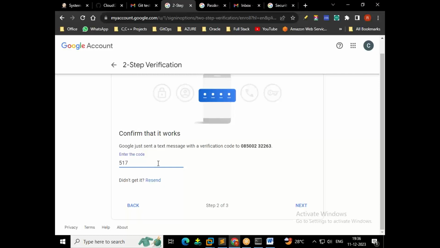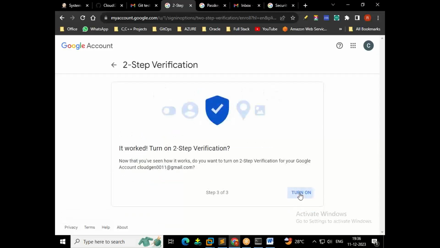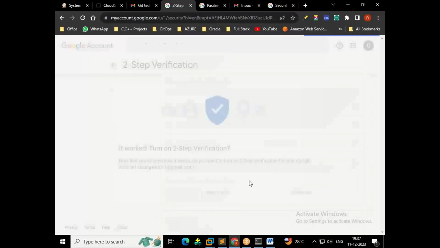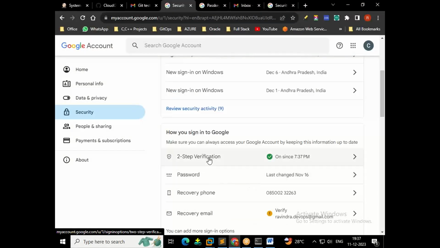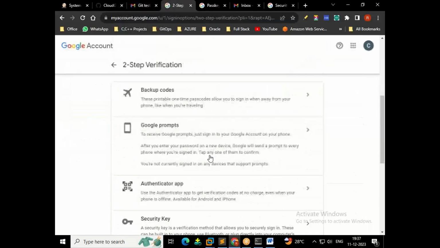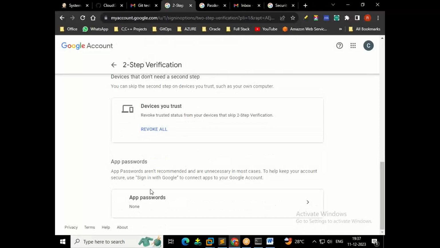Click on Next. Yes, turn on now. Just wait, guys, and click on two-step verification again. Just scroll this one. See, guys, after configuring, you will get it like this.